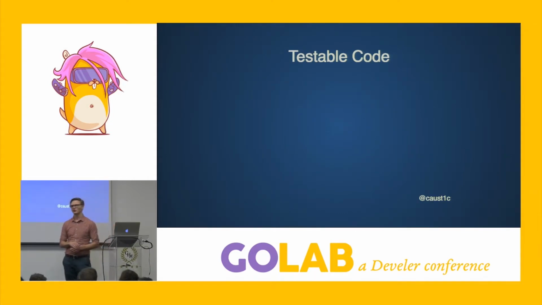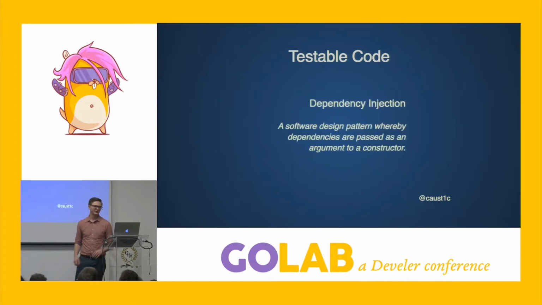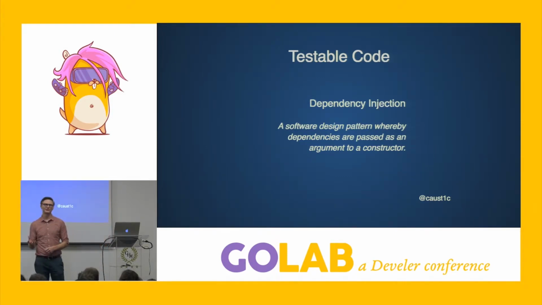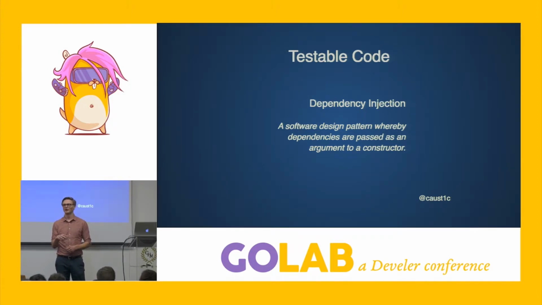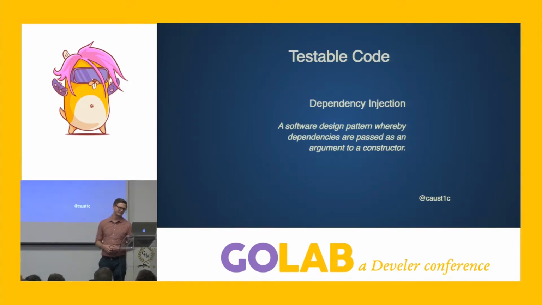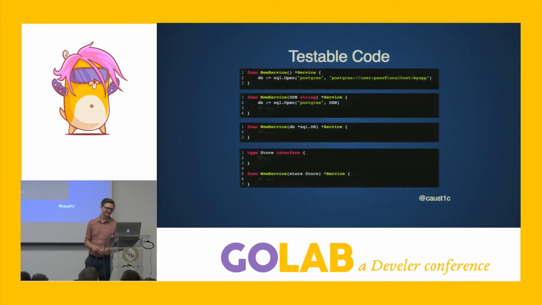So dependency injection probably isn't new to most of you, especially if you've come from other languages that use it frequently. But I think it's important to cover because it provides a good foundation for the rest of the content of this talk. So what is dependency injection? Dependency injection, put simply, is a means to be able to input an implementation of whatever it is that you're handling into a constructor. So this could be just a struct literal, or it could be a New method. Doesn't really matter. But let's take a look at what this means.